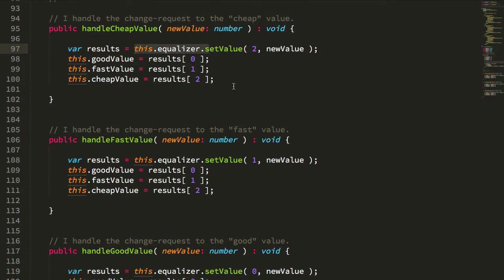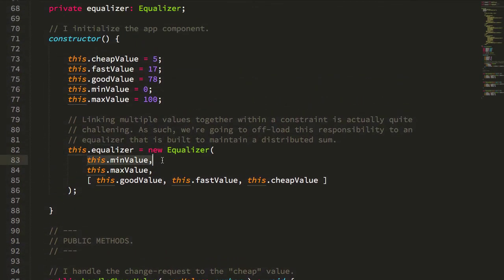The slider was actually not even very interesting, and to be clear, my slider implementation is extremely minimal and not very flexible or robust, because what I realized is that the equalizer part was the fun part of this code kata. Essentially, the equalizer takes a min value and a max value, which in our case is 0 to 100, and then takes an arbitrary set of values in an array. The constraint that the equalizer places is that the sum of all of these values has to be equal to the max value, such that when we change any of the values, it has to distribute the inverse of that change across the other values within the value collection.